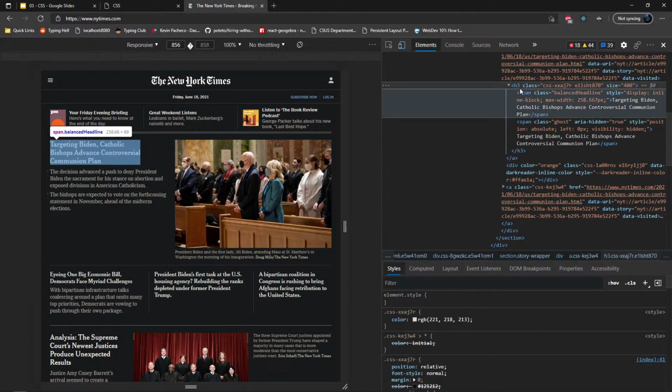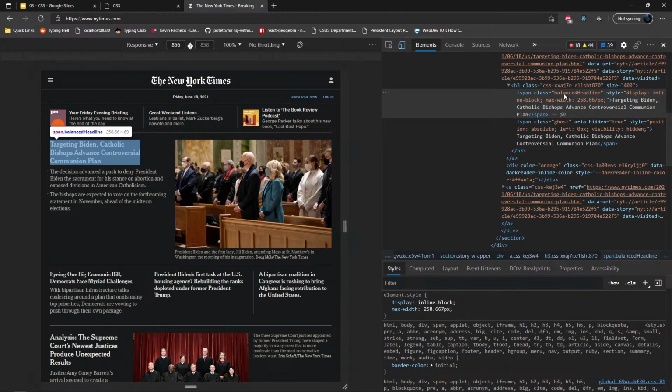So they're probably using something. I don't know. But notice here we have the span. It's called balanced headline. Kind of like what we created, right? We created a class called headline. They called theirs balanced headline, as if there was an unbalanced headline. I don't know what that means. Again, this is an internal thing. I don't know it because these are all rules that get created by each organization.